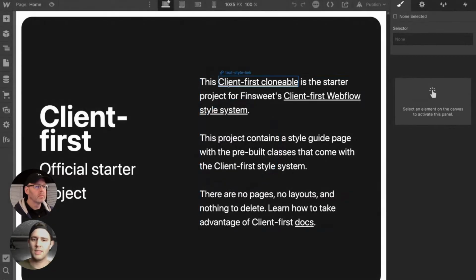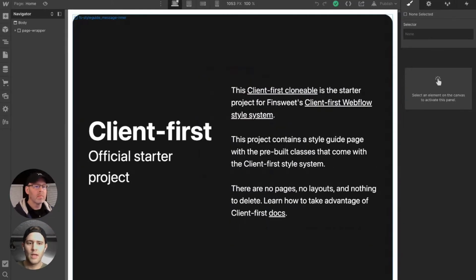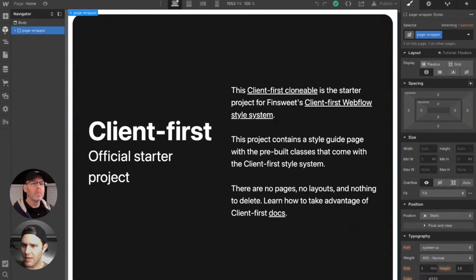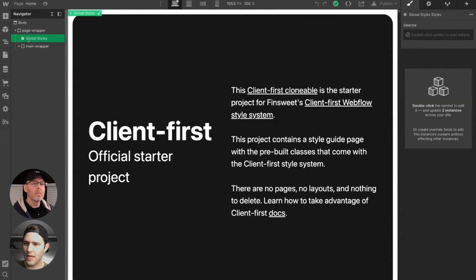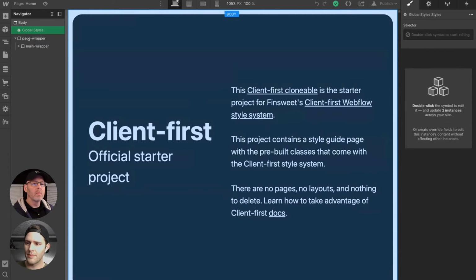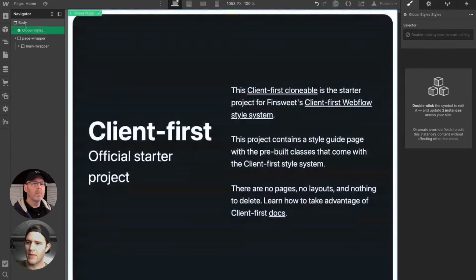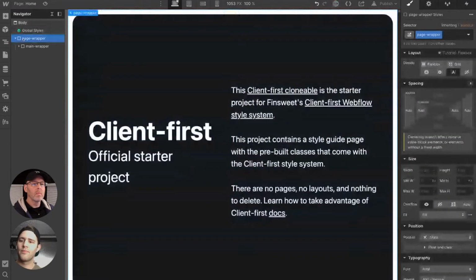All right, so now this is our same designer browser. Actually, do you want to hit Command minus just once so we can zoom back out a little bit? Okay, so this is the home page. You can grab that page wrapper and delete it. Actually, open it up real quick. Grab that global styles thing and drag it all the way up to the body or right underneath the body. Yep. And then delete the page wrapper.